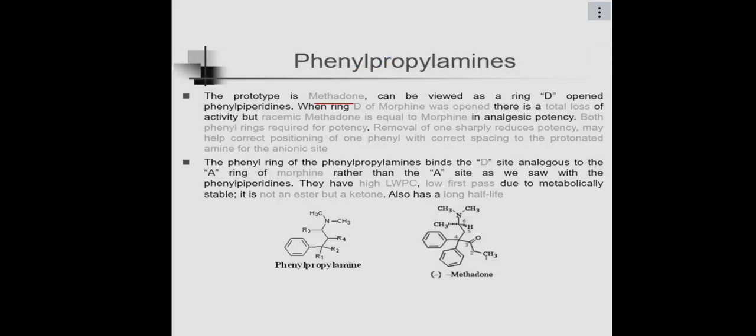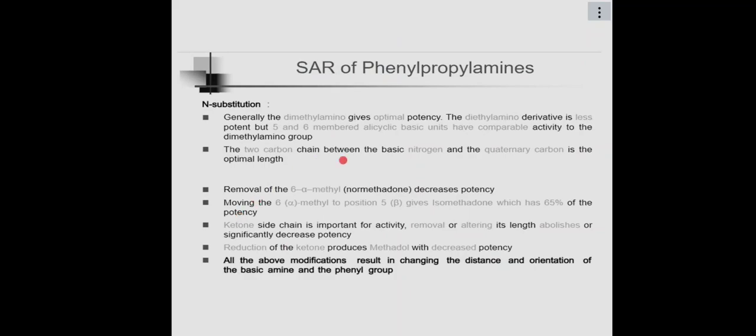These are some things we have mentioned, but let us now look at what we are saying in black and white. Generally, the dimethylamino group gives optimal potency. As we have said, the diethyl derivative is less potent. But when we put a cyclic or heterocyclic group, such as a piperidine ring, the cyclic nature of that ring introduces a strain and still allows for the proper interaction of the nitrogen, or proper distance between the nitrogen and the phenyl ring, for maximum activity.